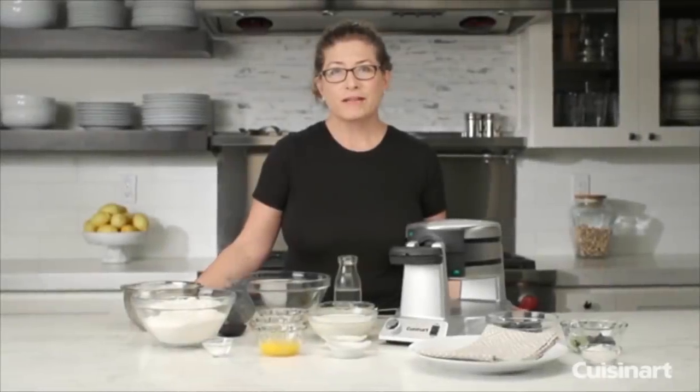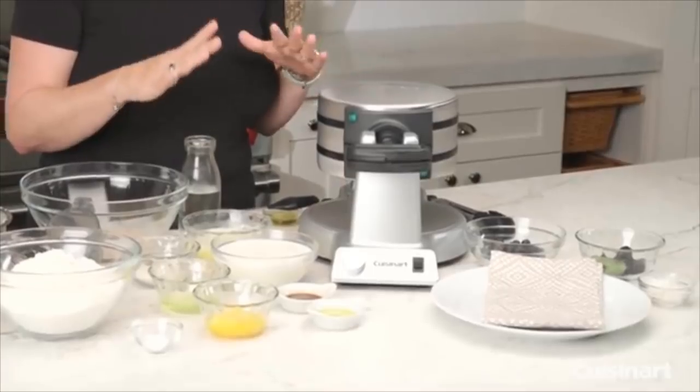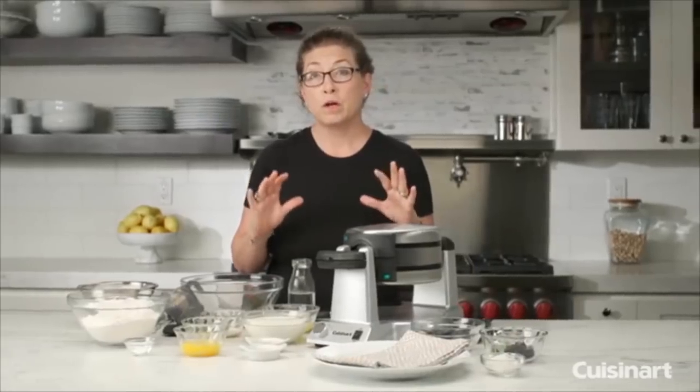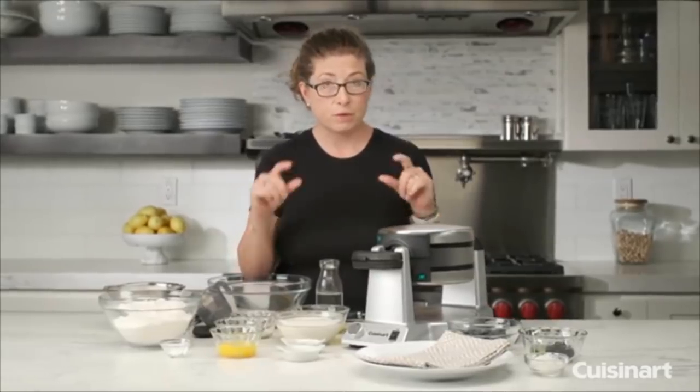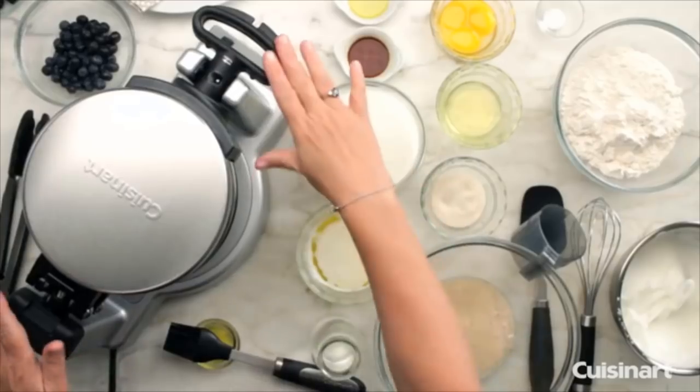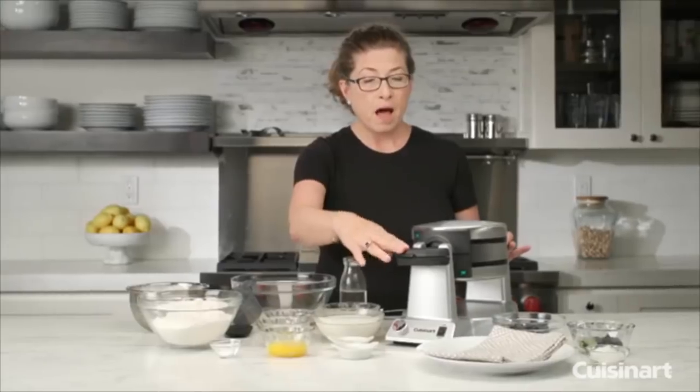Hi, I'm Mary Rogers, and this is the Cuisinart Double Belgian Waffle Maker. So it's a lot of fun to use. The great thing about it is it cooks two large Belgian waffles at the same time, and two very deep-pocketed waffles, so they're about 1 inch deep. The unit has 1,400 watts of power, so it's very powerful.